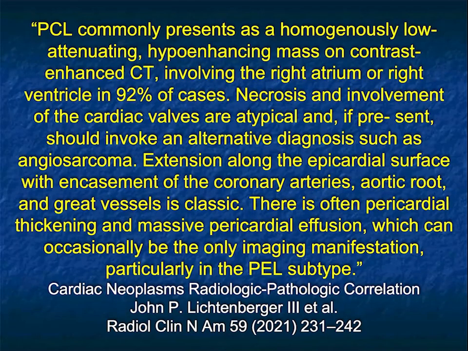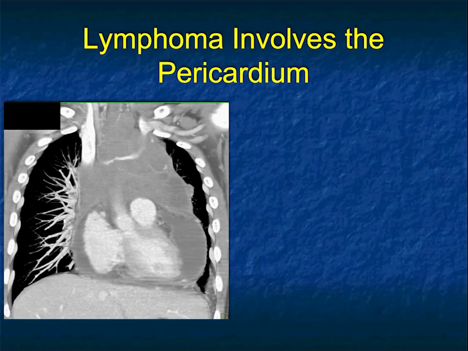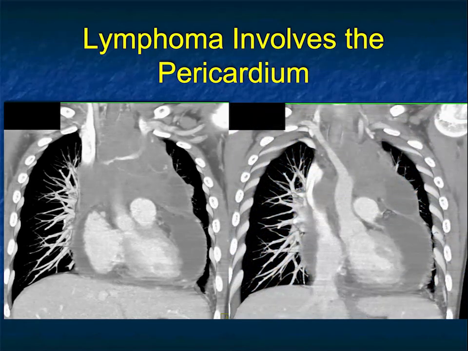When you have these cardiac lymphomas, they typically have low CT attenuation, minimal if any enhancement, soft tissue density, and no calcification, and they can spread locally. They can be very extensive, invading chambers, be it the left atrium and right atrium, or the ventricles, so they can involve multiple chambers. Here's a nice example of lymphoma growing down and involving the pericardium.